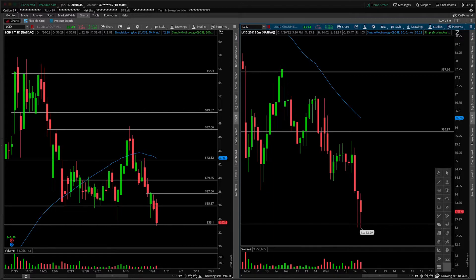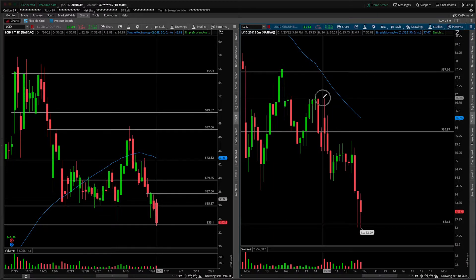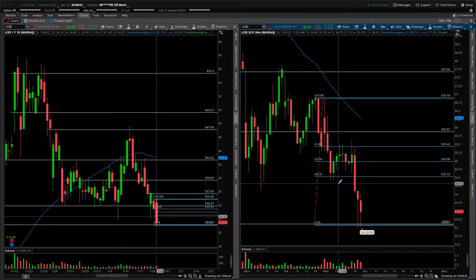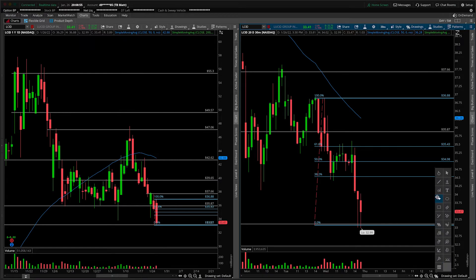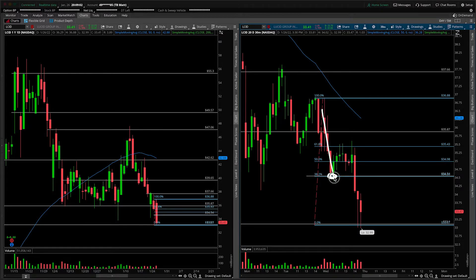Let's quickly take out the Fibonaccis and come in from the high of day. The 930 bar is here — high of day down to the low of day — just to get a sense for where the 38.2 is. The price action is the price action, the readings are the readings, the math is the math. The 38.2 is the low of the first drive lower where we bounced from.